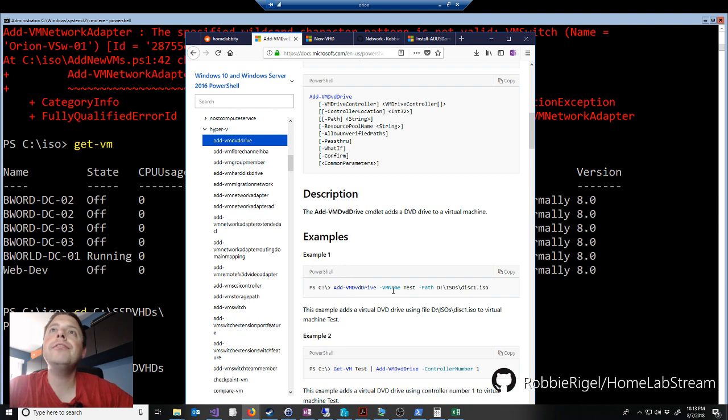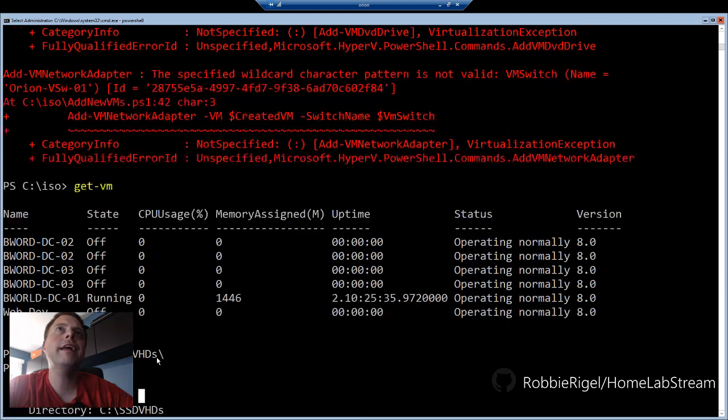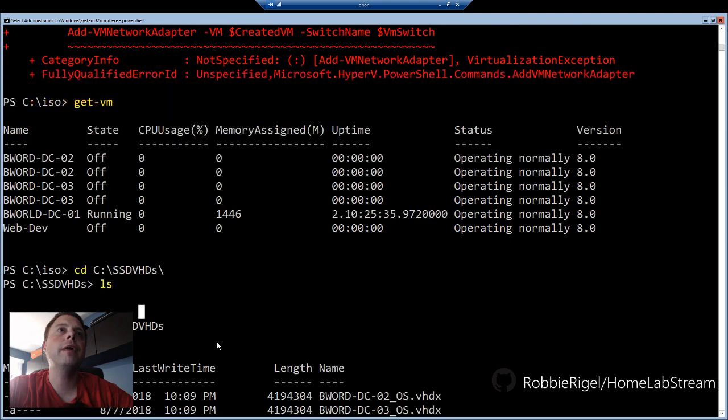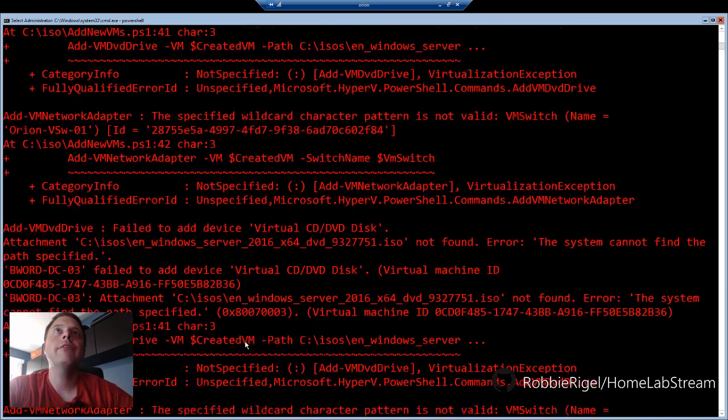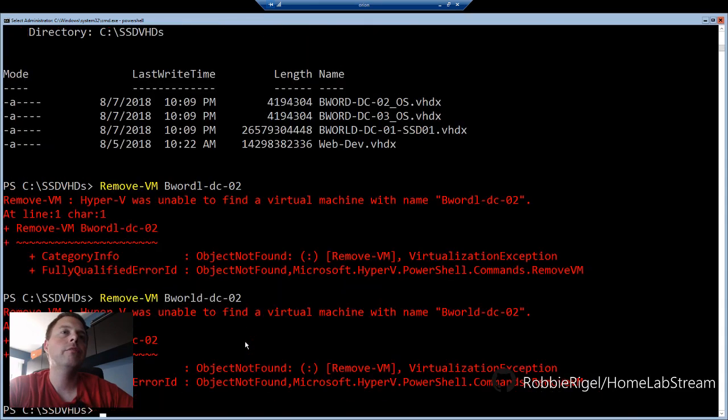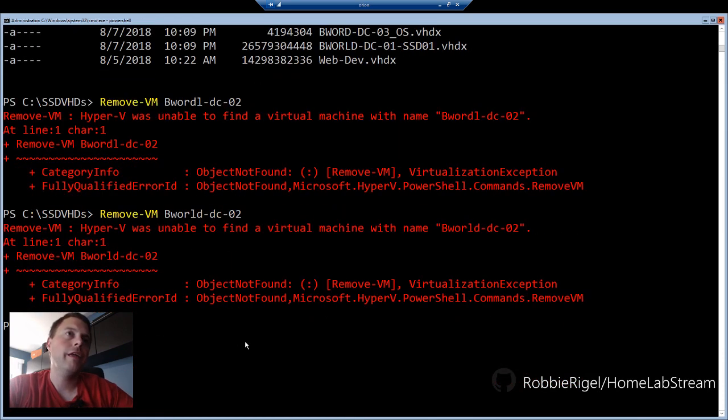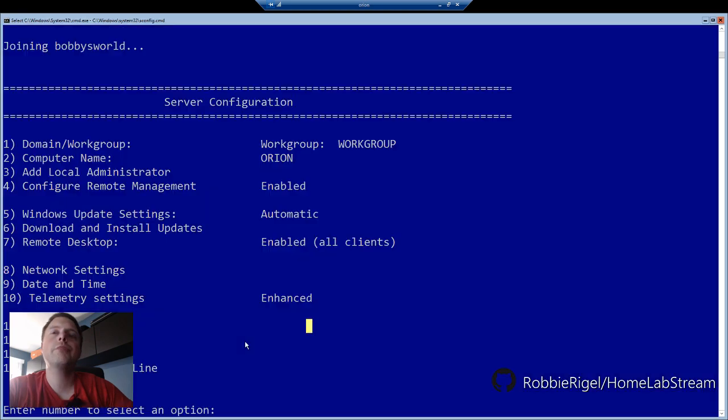Yeah, path is the path to the ISO. How could it not find that ISO? Or did I misspell the path? Did I mess up the path? It's just C:\ISOs. What's my ISO folder here? It's C:\, oh, it's ISO. That would be the problem there.